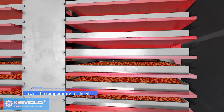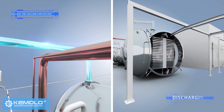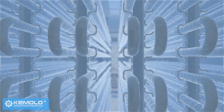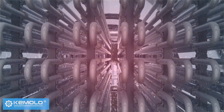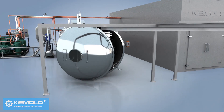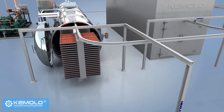At this time, it is necessary to lower the temperature of the shelf and release the vacuum for discharging. After discharging, the frost on the water vapor collector needs to be defrosted for the next batch of production. Therefore, freeze drying must be produced in batches and the interval between each batch is about 1 to 2 hours.